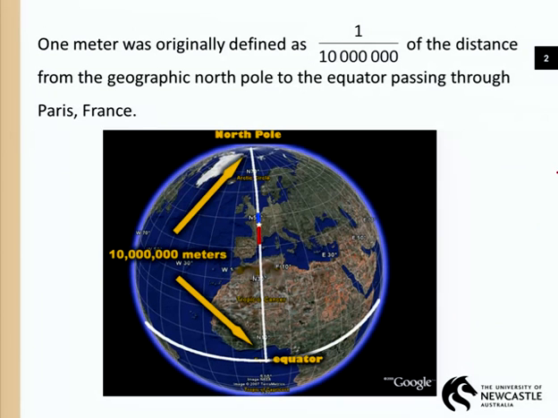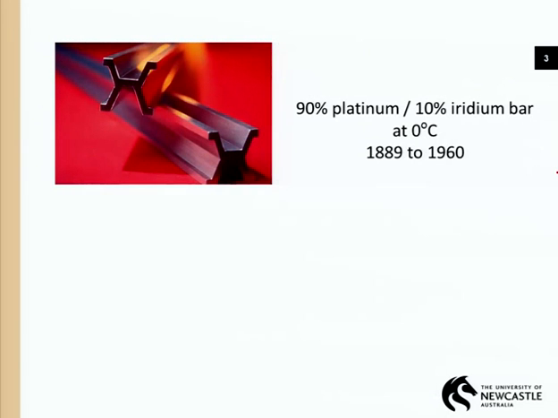Well, they decided it to be 1/10,000,000th of the distance from the geographic North Pole to the equator passing through Paris. So not that handy, but they needed some sort of, okay, what's a metre? That's a metre. That seems like you could still get accurate on that, but it wasn't accurate enough. This is still background info. We're not asking you, you know, where did the line pass through? What fraction of that distance was a metre? It's just where did it come from?